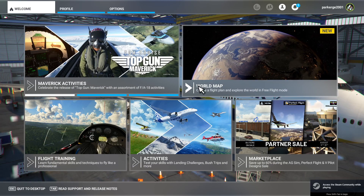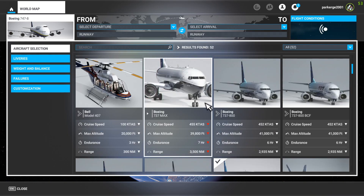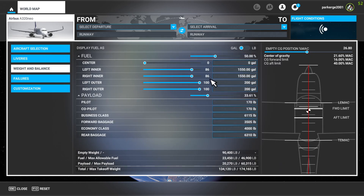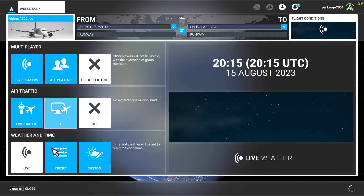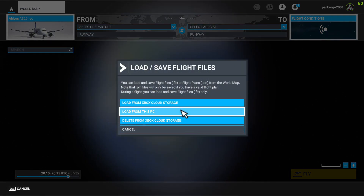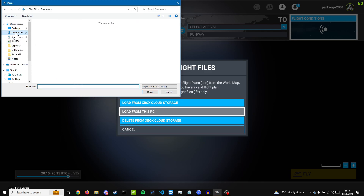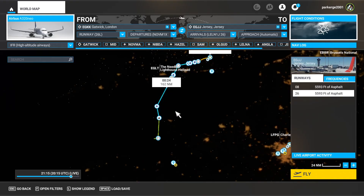With that in mind, let's move into the simulator itself. As per the advice in the last video, you need to make sure that all of your flight simulator options are the same between both simulators. You also need to make sure you've got the same aircraft selected, the same weight and balance, and we would recommend setting the date and time to live and switching off any AI traffic, as the pilot will inject that traffic for you. Perhaps the most important thing when flying on VATSIM with YourControls is the navigation data. We recommend using SimBrief to generate your flight plans so you can submit them to VATSIM.